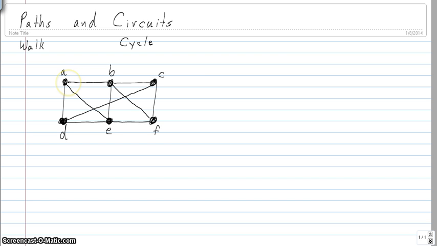So I couldn't go from A to D and then D to B, because there's no edge connecting D and B. So I have to follow edges, and so I might go A, B, C, F. Typically you list the vertices, so you start at A, go to B, go to C, go to F. That's typically how you see a path notated.